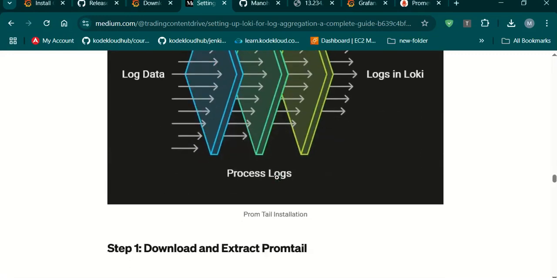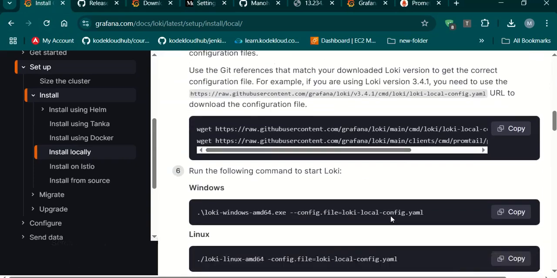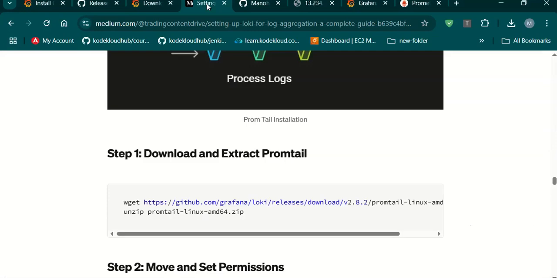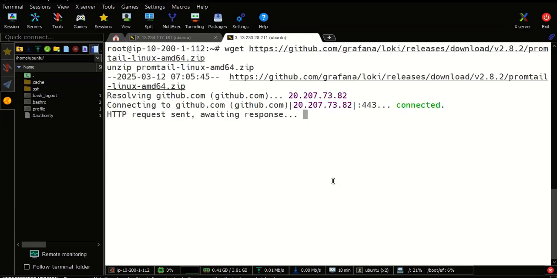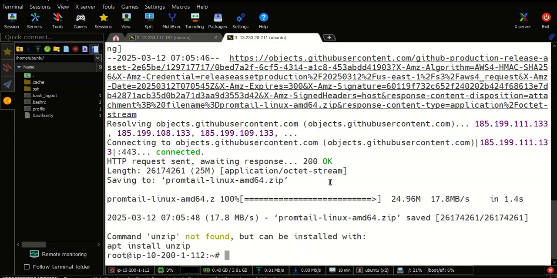For installation of Promtail, we'll follow the same documentation. We can follow the official documentation as well when we have to install the config file. We'll follow the documentation I have created, and we can install Promtail. Unzip is not found.